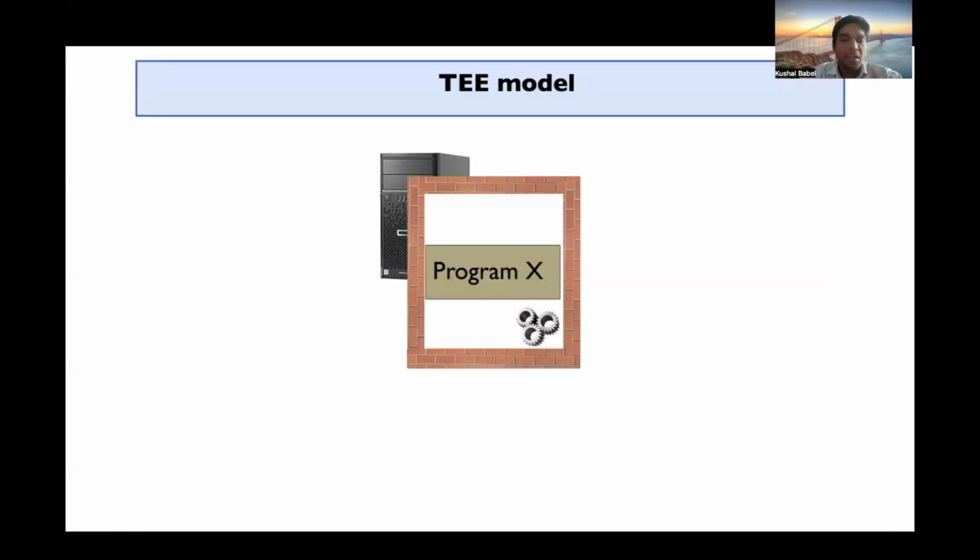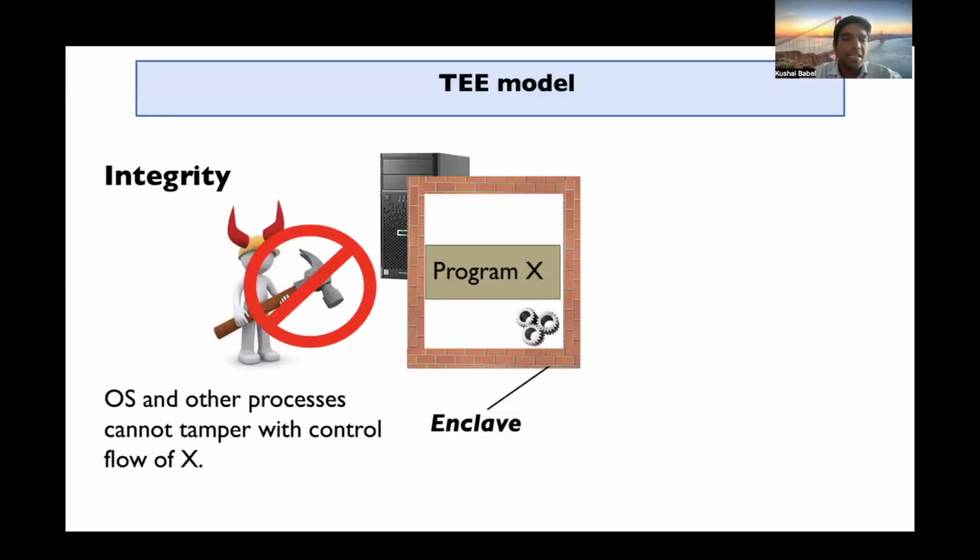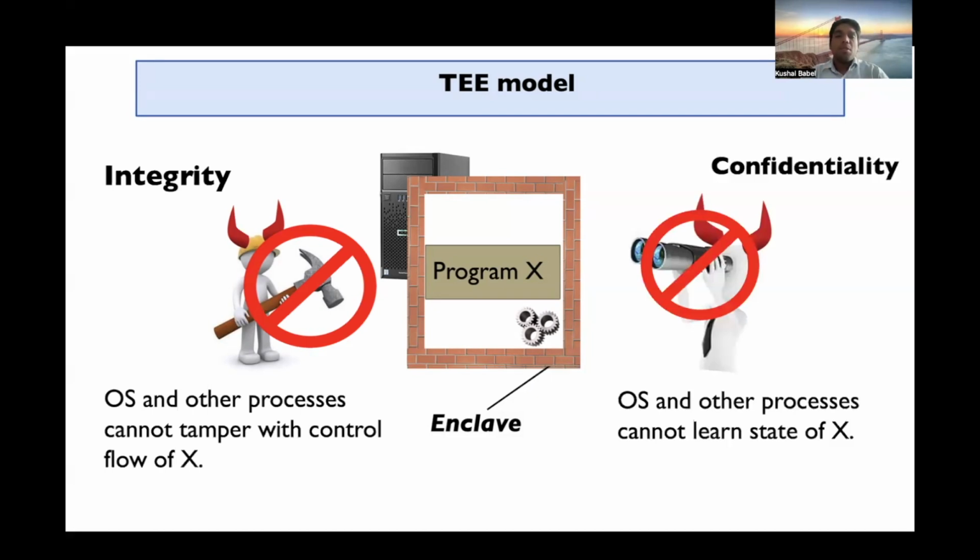So just to recap, the guarantees that a TEE gives you are twofold. One, it gives you integrity. What that means is the program that's running inside an enclave is executed in a certain fashion without any tampering, even from the OS. And it gives you confidentiality, which is that nobody outside the enclave, even the OS, can learn what's happening inside the TEE. For PROF, what it would translate to is that the PROF transactions cannot be learned by anybody as long as the TEE is secure. And the PROF bundle would be assembled in a tamper-proof way. So if you have an ordering policy such as first come, first served for the PROF bundle, then it will be assembled without any tampering in the required ordering policy.